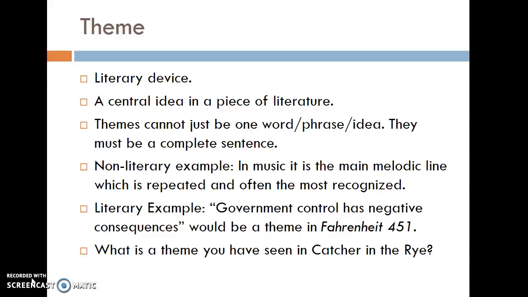Those are independent ideas, or incomplete phrases, or one words. But because I have government control has negative consequences, that's a good theme, right? That is a central idea that is taking place in Fahrenheit 451. So think to yourself, what's a theme that you are seeing in Catcher in the Rye?